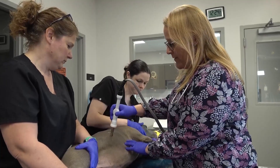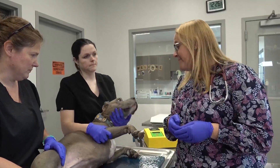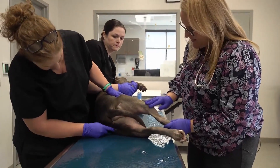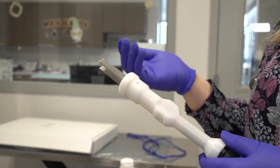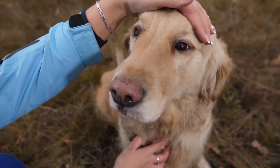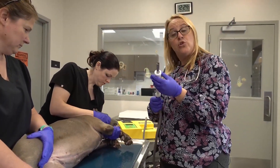Your pet would be under anesthesia, but for demonstration purposes, oncologist Megan Brown is showing us on Isla, a sweet pup willing to be our stunt dog for the day. It's a nice option for clients that can't necessarily do the standard of care, or if the tumor is not amenable to surgery — we still have options involving lower cost, fewer anesthesia episodes, and we can do it right here. ECT can be used in place of radiation, which often involves more visits and travel time. Dr. Brown believes treatment decisions should focus on quality of life and not necessarily length of years: treatment should never be worse than the disease, and we are really here to maintain or improve quality of life and to never detract from it.